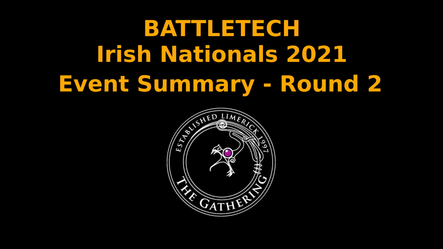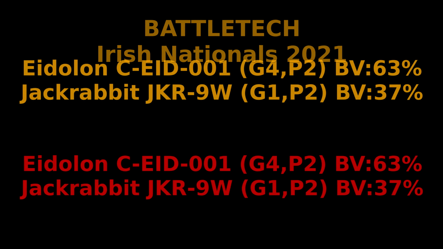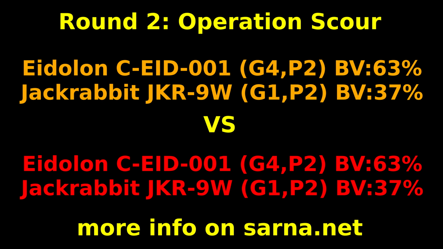I was playing against a new player, a very friendly guy. But I think the thing that turned it over was that it was actually a mirror match, that my picks were the same as my opponent's. So what we chose was an Eidolon 4-2 and Jackrabbit 1-2. So it's quite an interesting match, really. I should probably discuss a little bit what the mechs have.